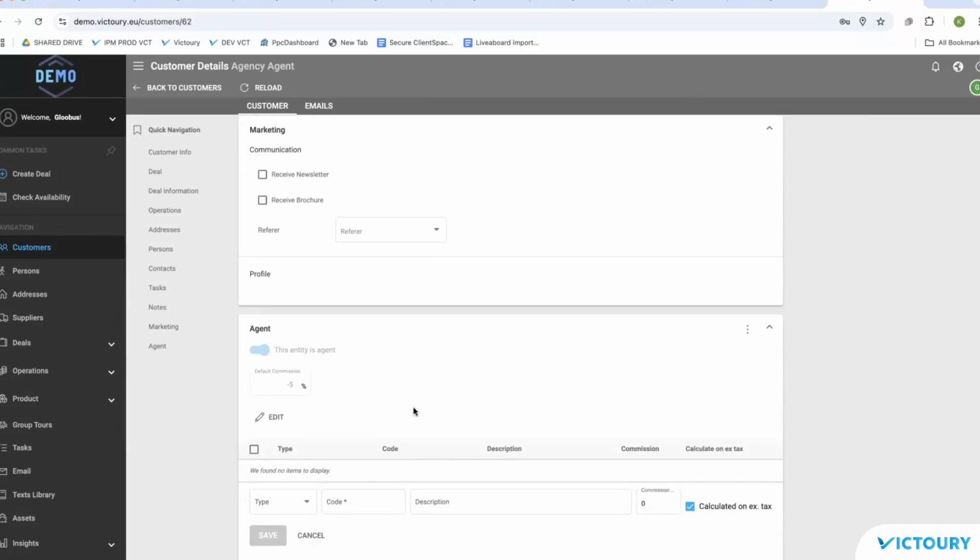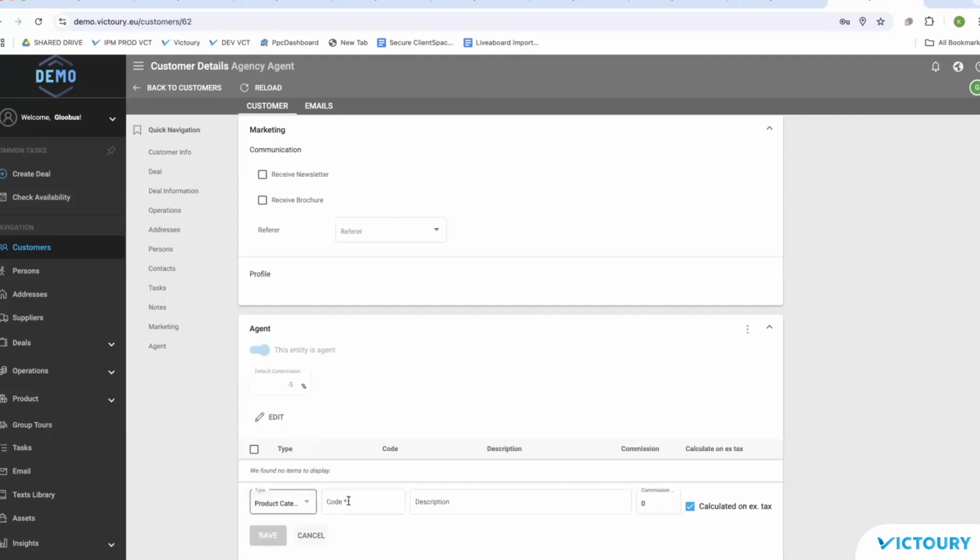This is about the type of the product or category to which you can individually add a commission for this agent. So in case you know that for a particular product you always want a predefined commission for this particular agent, then it's recommendable to enter a commission by product code. Or in case it is just for a particular category, like accommodations or transports, where this agent always has a discount, this is the section where you can input this.